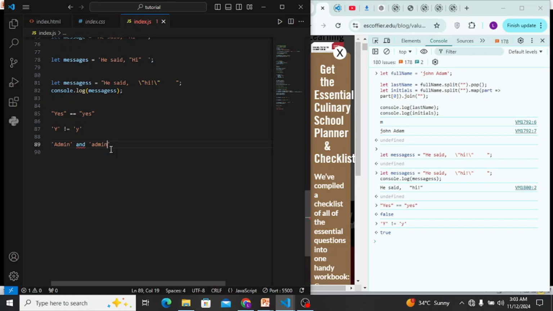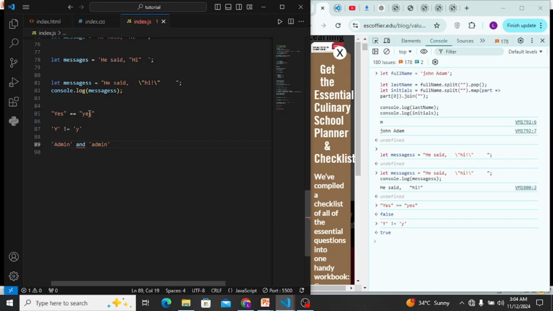Now that we have covered case sensitivity, let's dive deeper into how strings are compared behind the scenes. Why is JavaScript looking at case sensitivity? Why does it follow the fact that this one has capital letter Y and this one has small letter y?